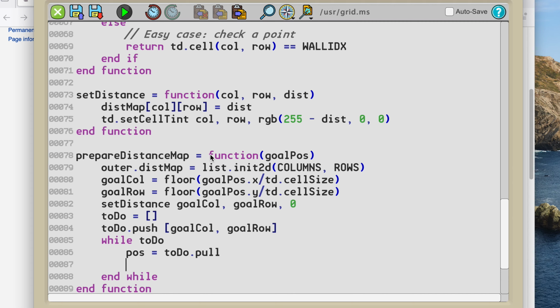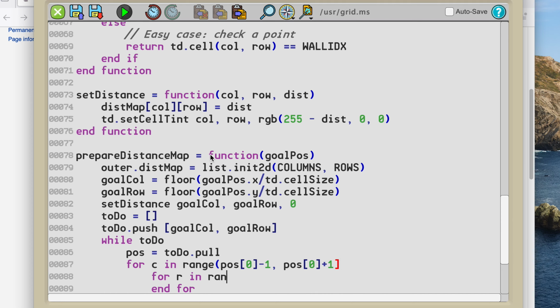And then for our, we'll do columns first. For column in range of pos 0 minus 1 to pos 0 plus 1. That's a range of columns around this position. For row in range, pos 1 minus 1 to pos 1 plus 1.